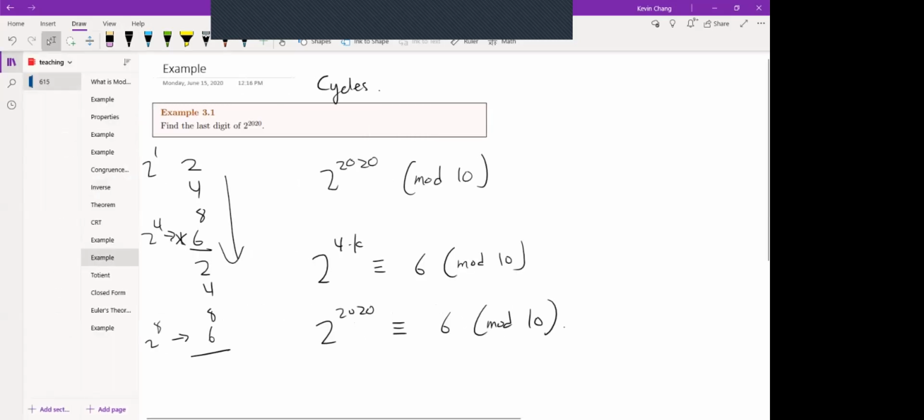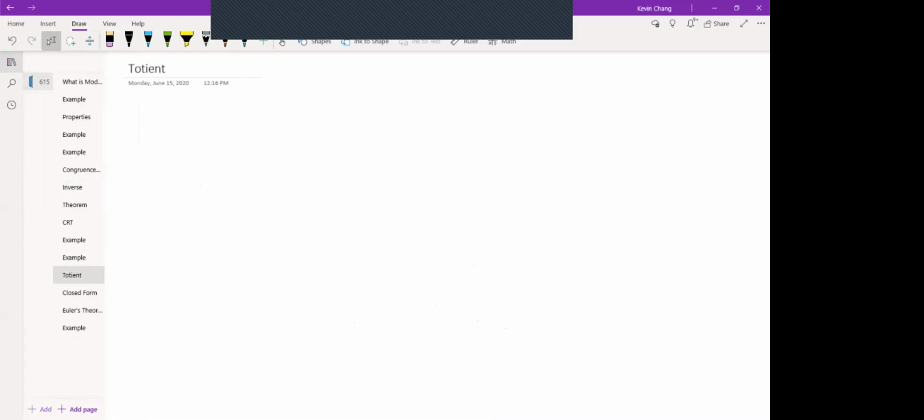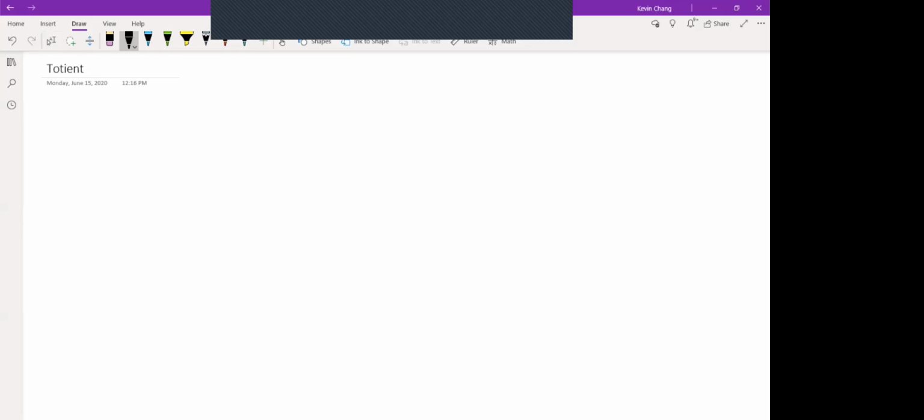So there are a couple famous theorems, but I'm going to talk about probably the most useful one today. And it's going to be called Euler's theorem. Now, Euler was a mathematician several hundred years ago with a lot of achievements. So there are probably a lot of theorems named after him, but this is going to be a very famous one to use in competitions. And to do this, we're going to have to introduce a function called the totient function.